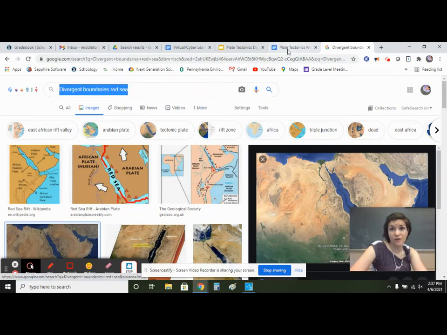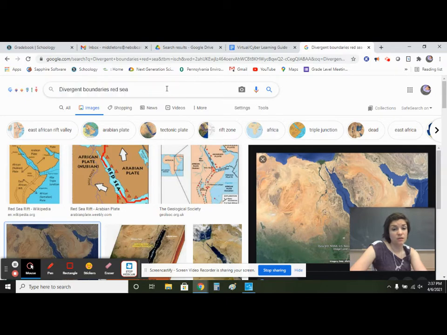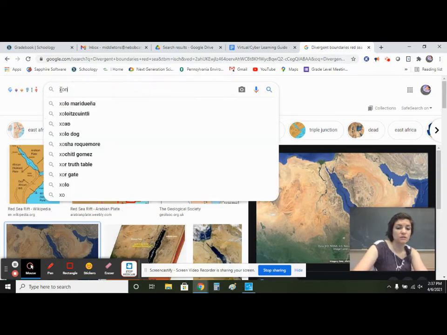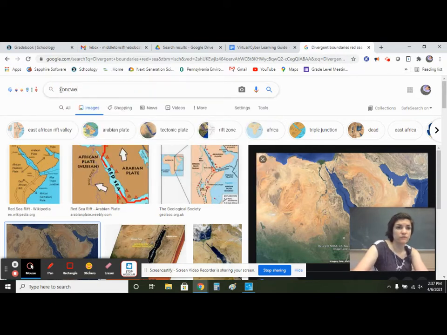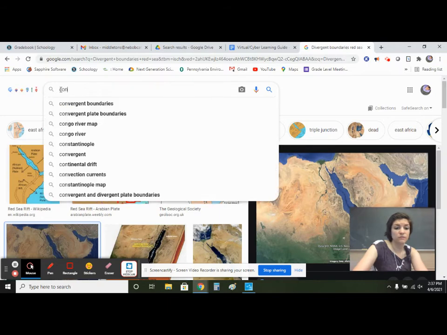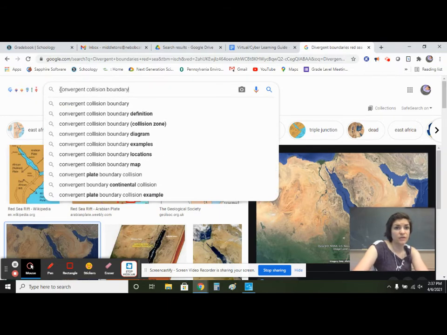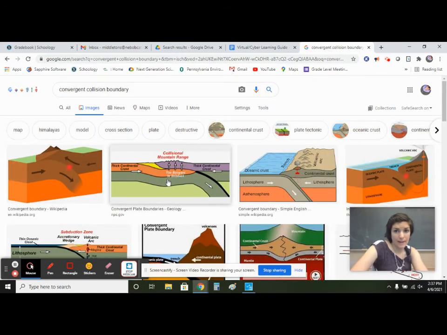Transform boundaries, you saw that on your actual web quest as an example of real life. And then we need convergent collision boundary that we know is the Himalayas.